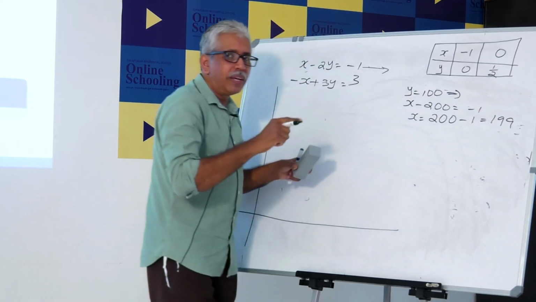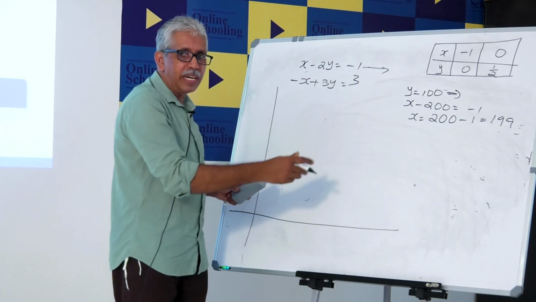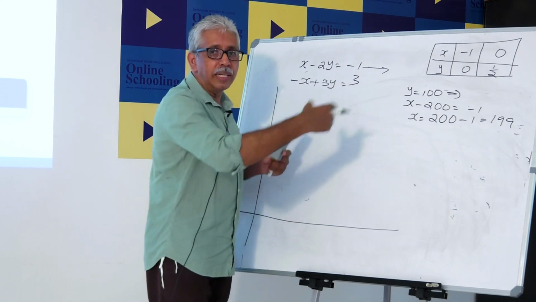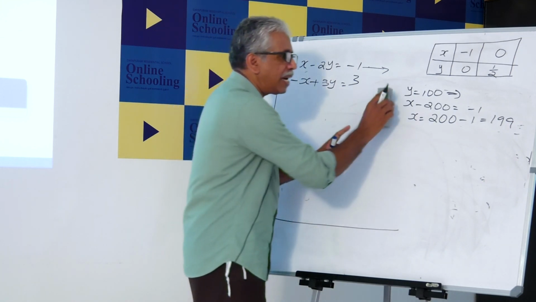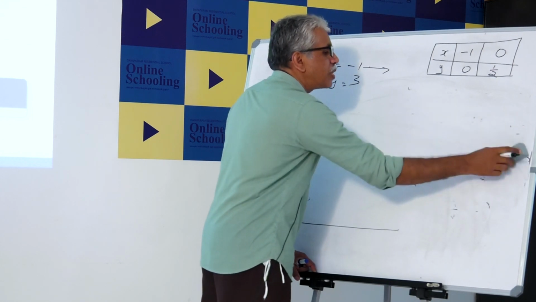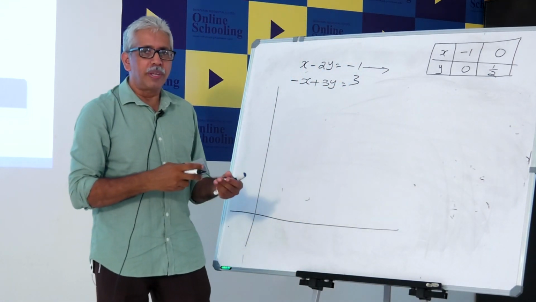But imagine what will happen if you make such a choice. You will draw the coordinates 200 for x and 100 for y, and it may go out of your page. So don't take that risk. Take only smaller values for x and y. So the most comfortable values are, one of the variables you take 0.